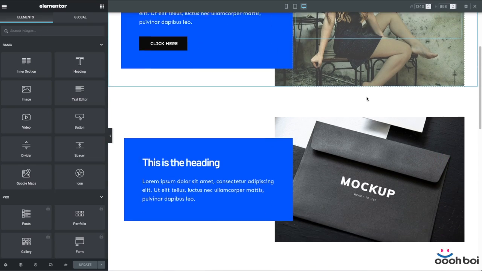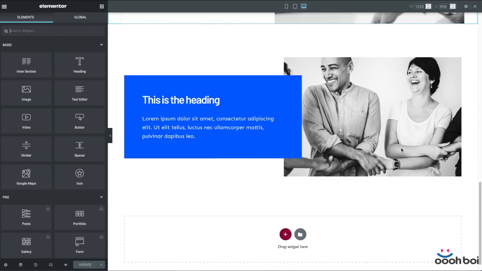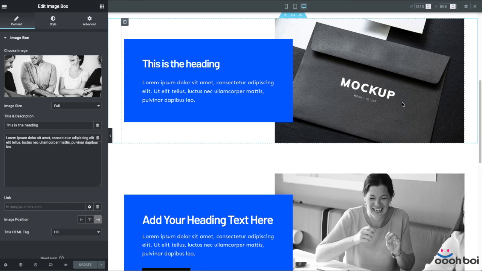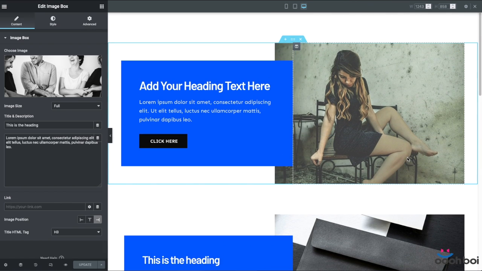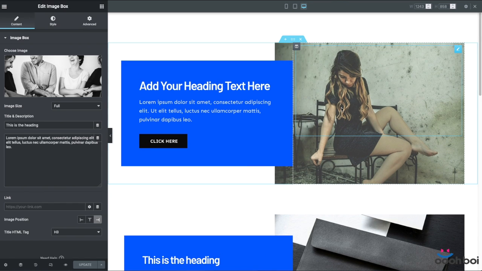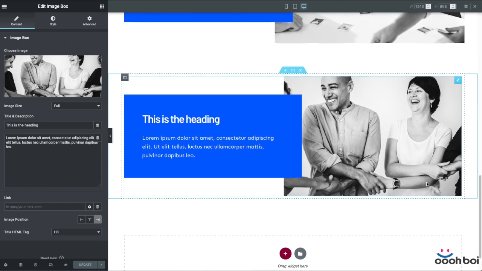Hi everyone! In today's tutorial, I'm going to teach you four different methods of how to overlap content in Elementor. More precisely, how to overlap image and text. You aren't going to need the pro version of Elementor, even though it's an awesome idea to have a copy. The only extra plugin that I'm going to use is Steroids for Elementor, which is completely free.